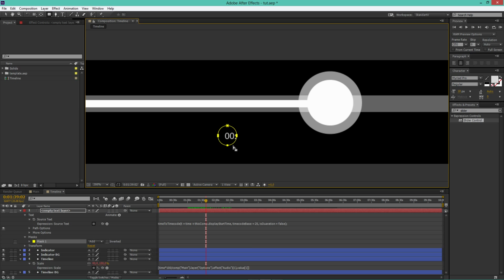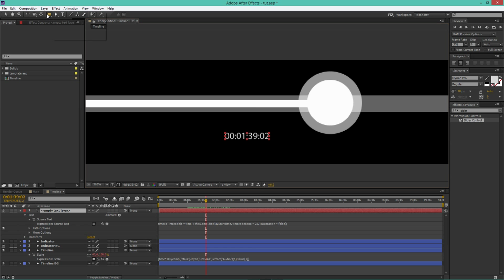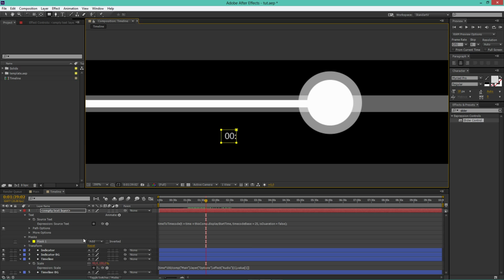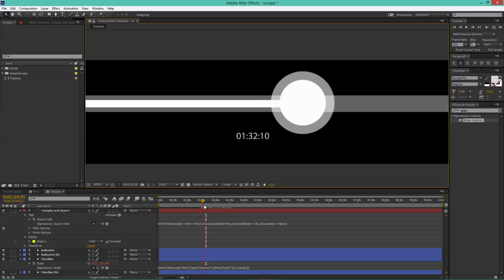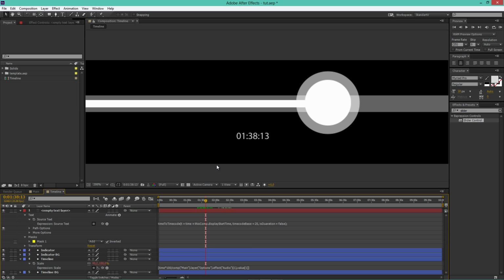Okay, why did I use this sort of mask? So just simply mask them out and use inverted. That's pretty much the only option I thought of. So yeah, I have not yet figured it out. If some of you guys have figured it out, please leave a comment down below. I really would like to know that.